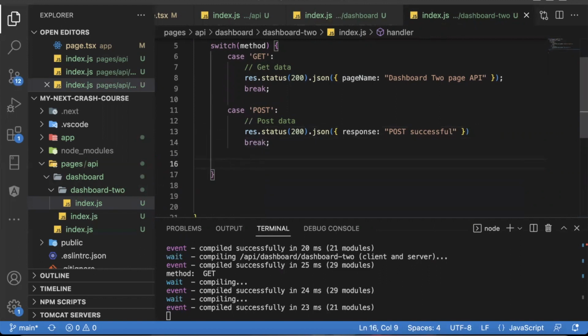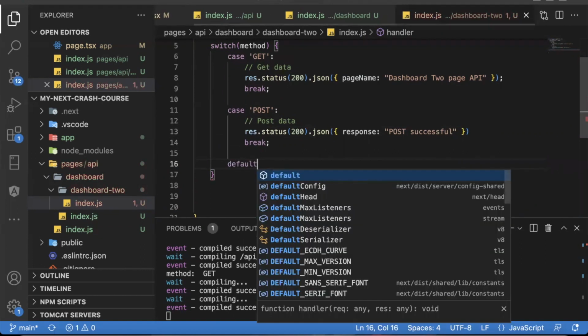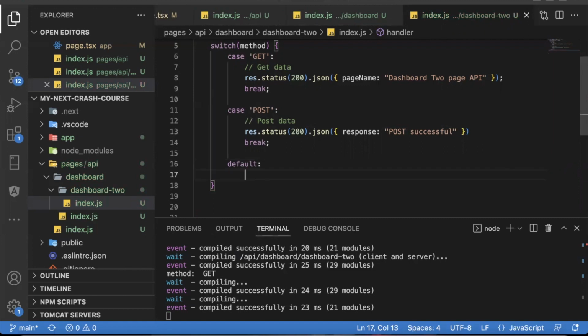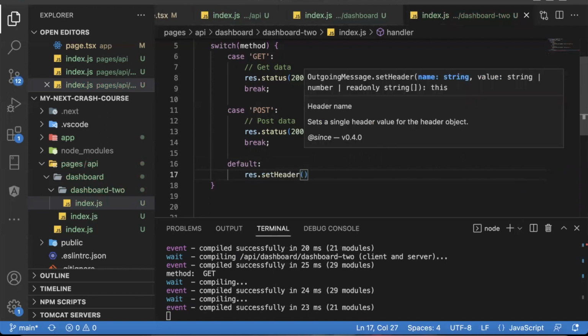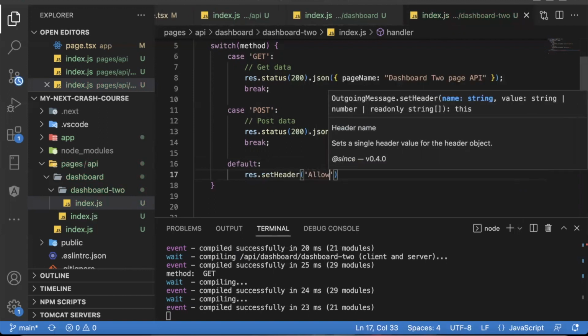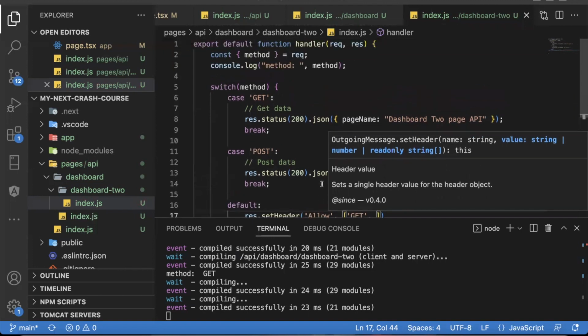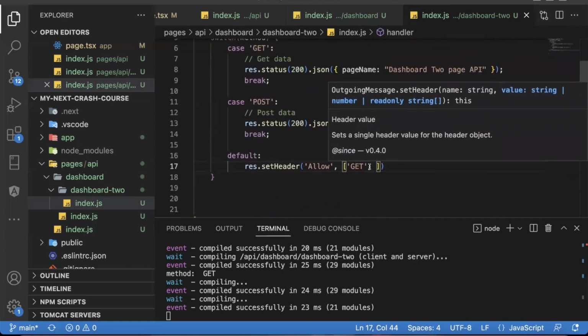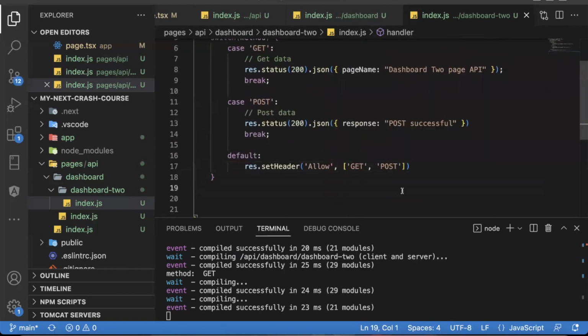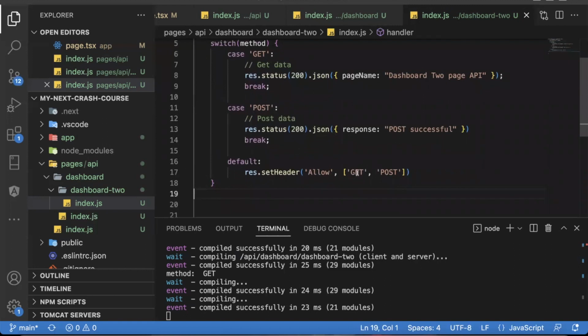Whenever you're done with your API POST request, you always want to make sure you have a default value here, and you can put a colon here. And for your default, you want to make sure to say res.setHeader. What this does is this first value here, you want to say Allow, put a comma, create an array. Then within here, you want to say what kind of methods are allowed, what kind of requests are allowed. So for this, there's a GET request and a POST request. So I'm going to put GET and also POST. And so now this will check, is this a GET request or a POST request? Because those are the only ones allowed.